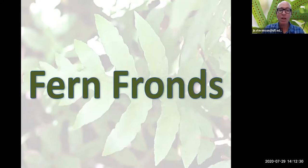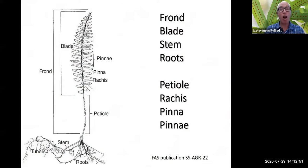The fern words. We'll start with frond. Now, frond is just kind of a fancy name for leaf. Palms are also allowed to use the word frond. I don't exactly know what the etymology of frond is, but we refer most often to fern leaves as fronds. The frond itself can be described by its component parts. The frond has a part that's called the blade, and the blade is that part of the frond that contains the photosynthetic part. So the part that is going to be collecting sunlight to turn it into sugar and oxygen.